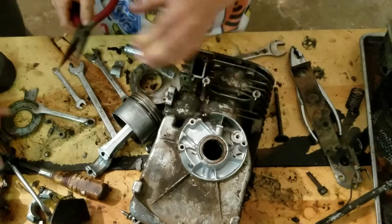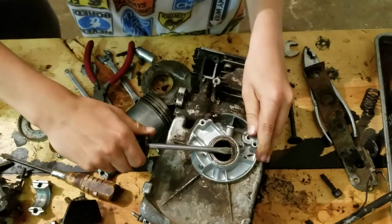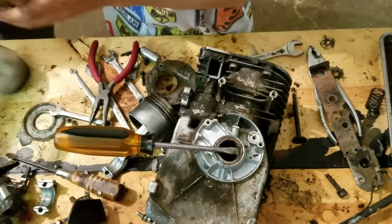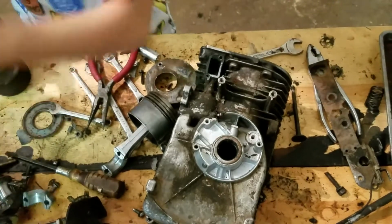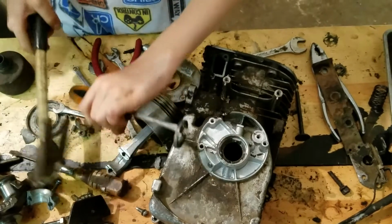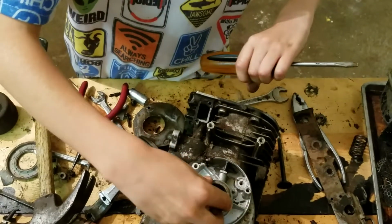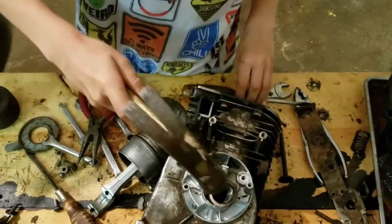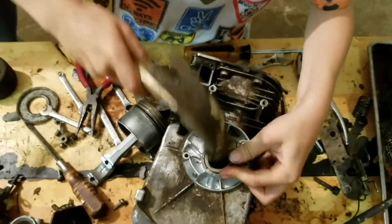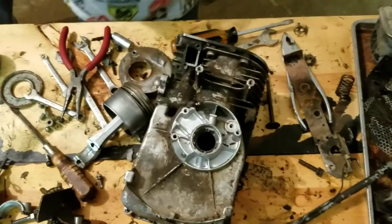How the heck did you... Oh, yeah. There, it's out. This is the seal. Beautiful. You know how we get it back in? Watch your paws, Jerry. Jen's ratchet mechanic.